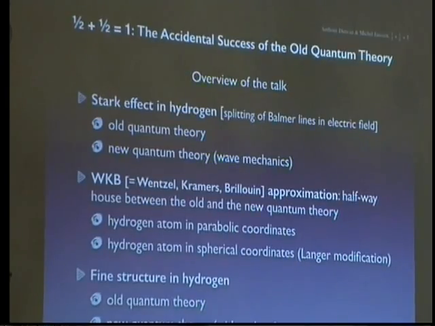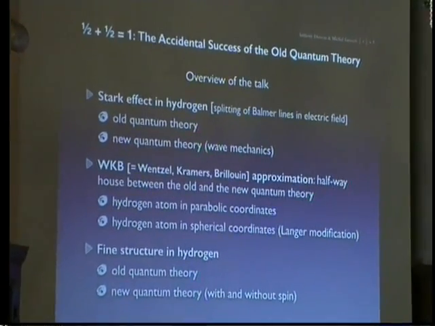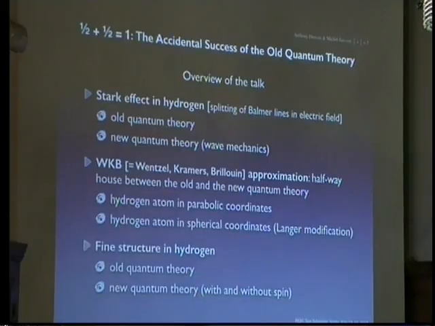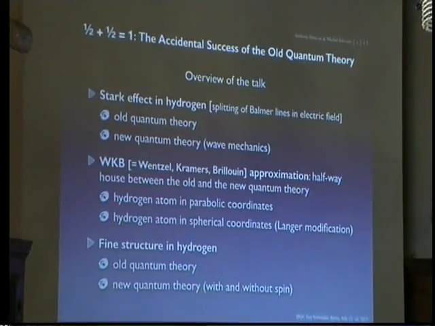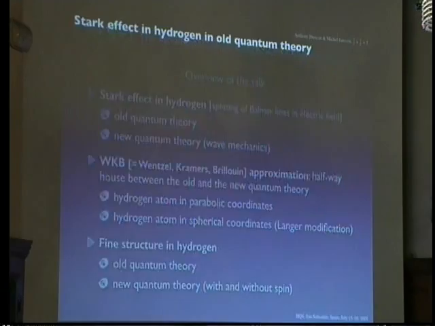This also has a rich history. Many historians have written about this before, and so I'll give you a very short version of how this works. I should say there are many more examples of where these mysterious factors of a half are popping up in the early 20s, and they all have different sources. Spin, of course, is a very important one. So hopefully in Q&A we can do a little crowdsourcing and get your favorite examples of where all of this is coming from.